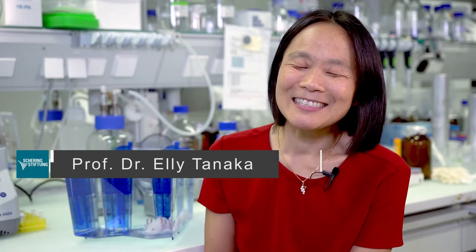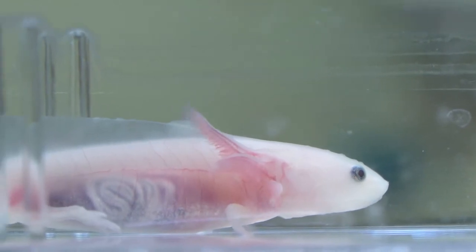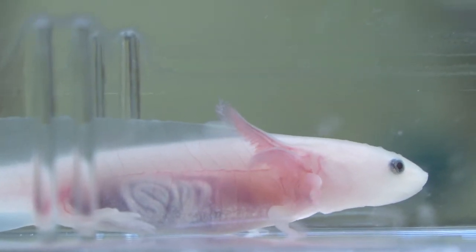One of the future challenges and why I'm here in Vienna is to understand how amputating the limb unlocks the genome so that it can start the process of development again. The salamanders are the best regenerators among all four-legged animals.